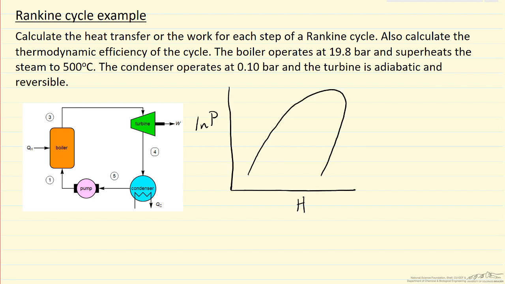This is the phase envelope. The exit from the condenser is point 5. The pump increases the pressure, and the enthalpy changes very slightly to point 1. At constant pressure, we go through the boiler, and the exit is point 3. We could call this point 2, but we don't need it. Then the enthalpy decreases through the turbine to point 4. We're given these pressures and will use the steam tables to find the enthalpy values.